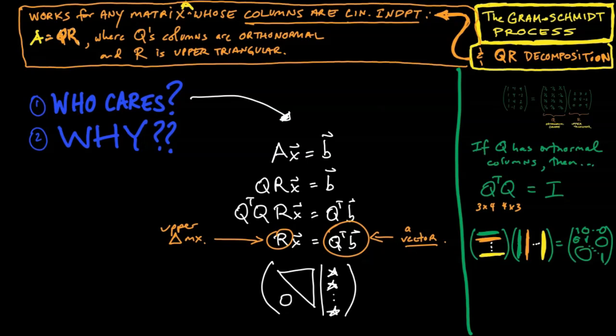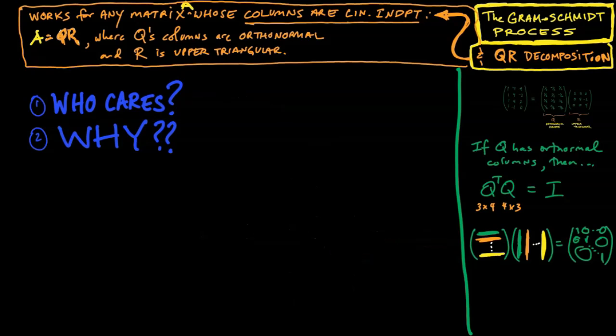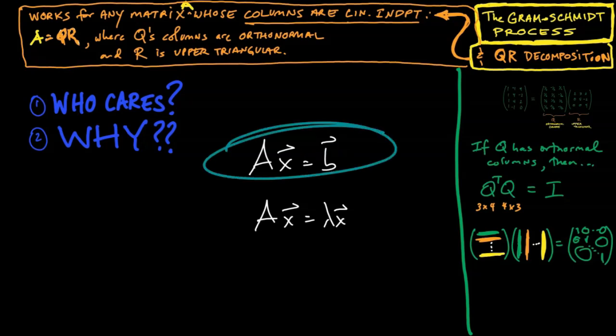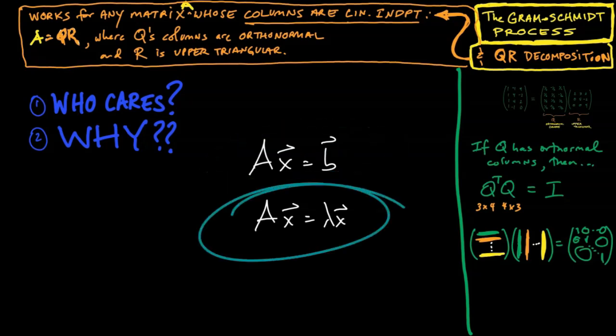So that gives you a sense of why we should care about such a thing, or why some people will care about such a thing. And that is not the only place where QR decomposition helps us with numerical algorithms related to linear algebra. There is another one, for example, involved in the problem of finding eigenvalues of a matrix. I think I said earlier in these lectures that arguably the two equations at the heart of linear algebra are Ax equals B, which we just talked about, corresponding to any linear system, and Ax equals lambda x, the eigenvalue equation. We saw how QR decomposition helps us solve this one. It also helps us find eigenvalues.